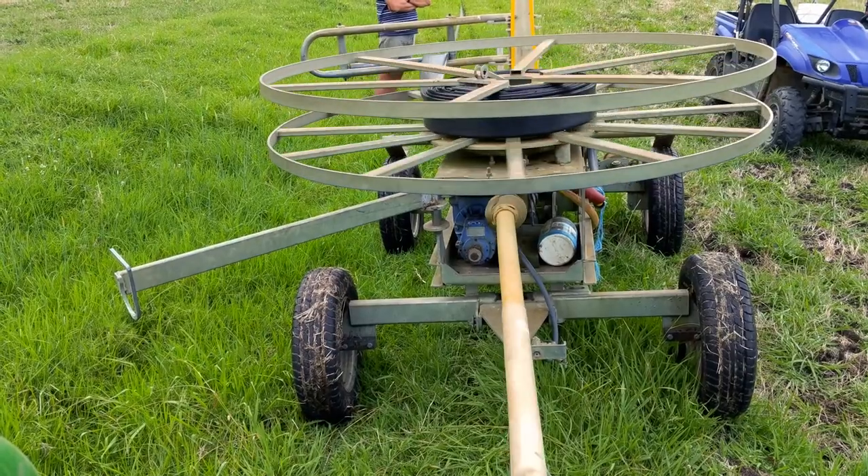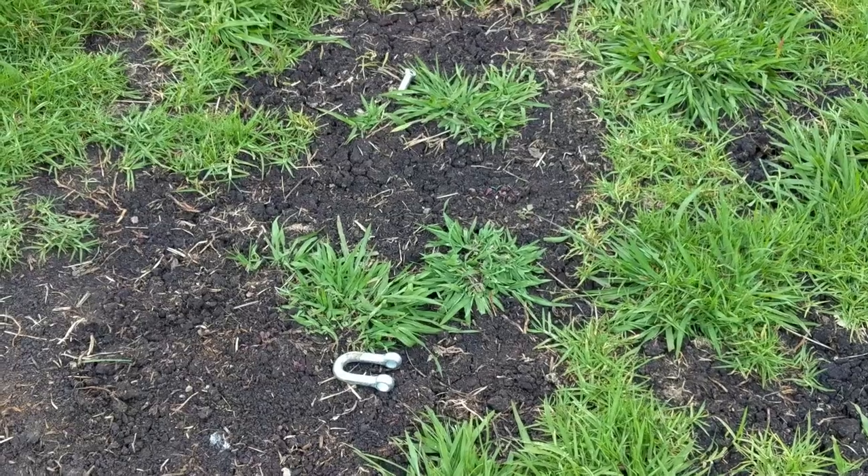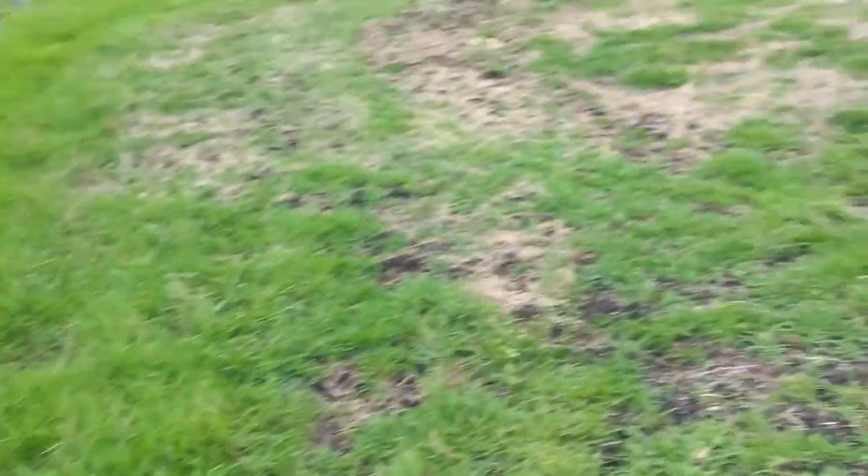This particular irrigator has a reduction gear in it, which makes it really, really slow to wind up — takes ages. And I did break the cardinal rule while I was dragging this irrigator into position: I forgot to take the shackle off the end of the chain. We use a shackle to anchor it. Even though I thought I'd done the bolt up nice and tight, it obviously vibrated off and now it's lost in the long grass — I've got to go back and find another one somewhere. Yay me. I got very lucky — I ended up finding the bolt sitting on the only pile of dirt in a very green field. Awesome. So that's the irrigator going.